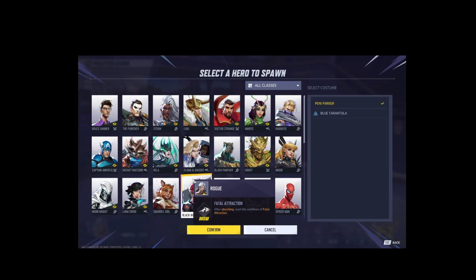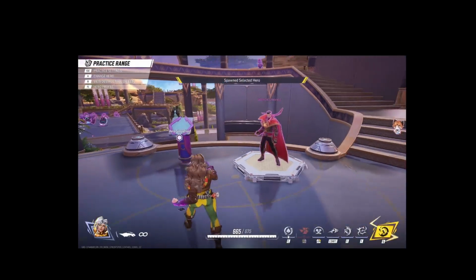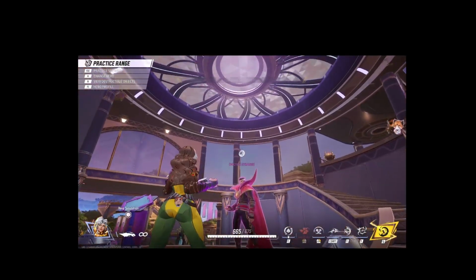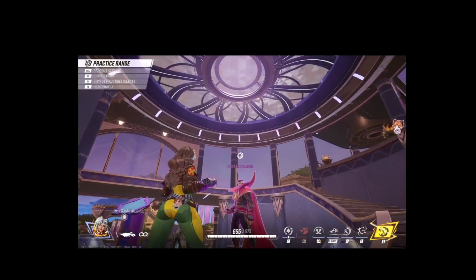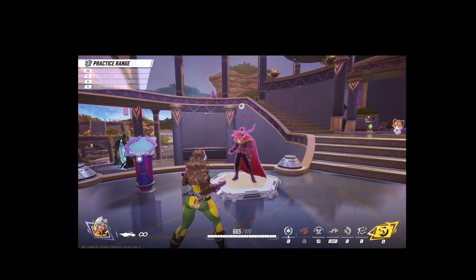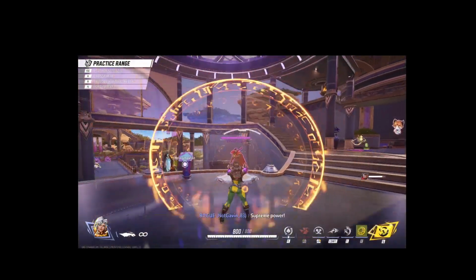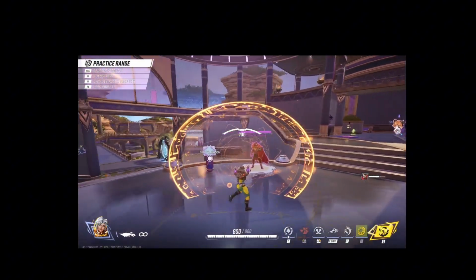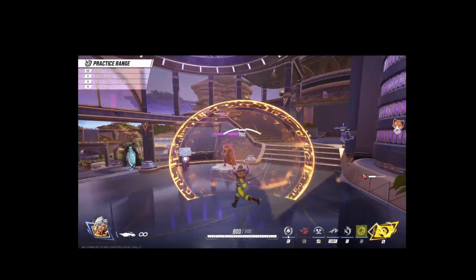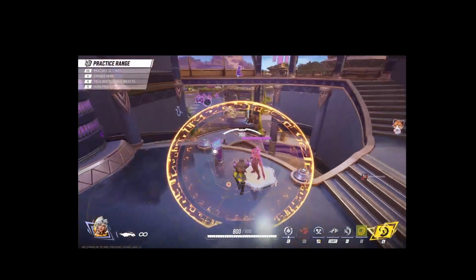Let's do Strange. So, as above Strange's model, you'll see an icon. That is the ability that you can steal from Doctor Strange by landing your F ability. See, I used my Siphon on Doctor Strange, and now I gain a short little duration that I can use as shield.